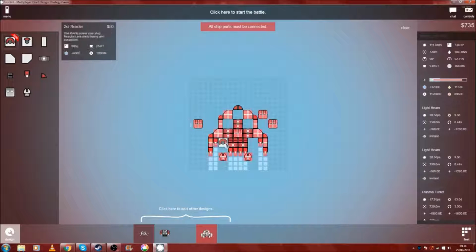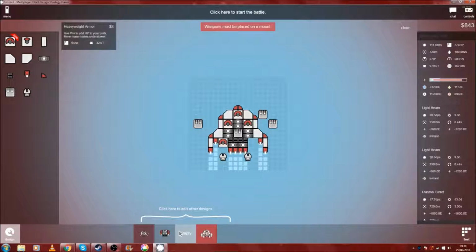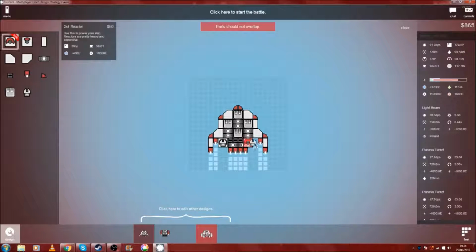Good. Maybe I should make an anti-fighter vehicle. You know what, this can be... No, this is my main battle cruiser. I'll make an anti-fighter vehicle out of this. This could probably do with more armour. Right. Good. Saying this could probably do with more armour is probably not the greatest thing to say about this, really. I mean, it's overly expensive already, so... Yeah, I've made a problem.